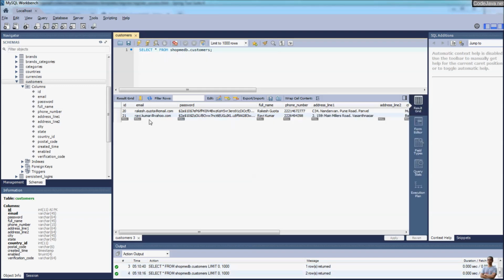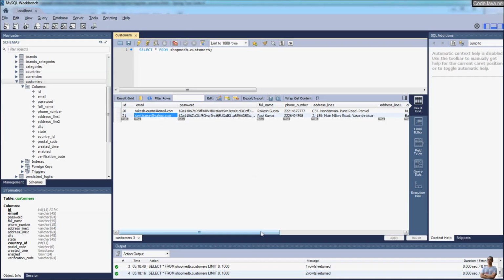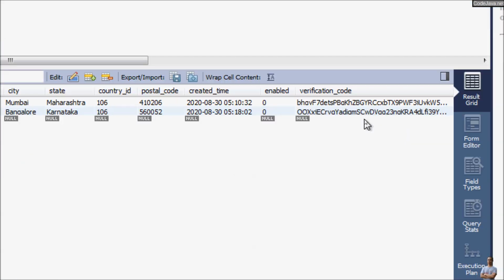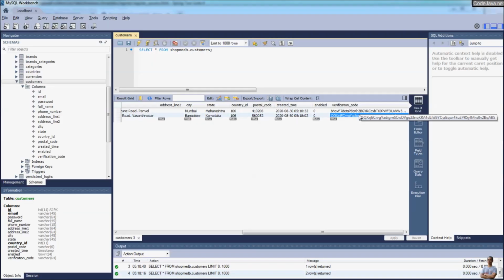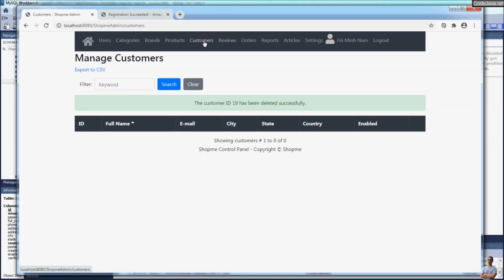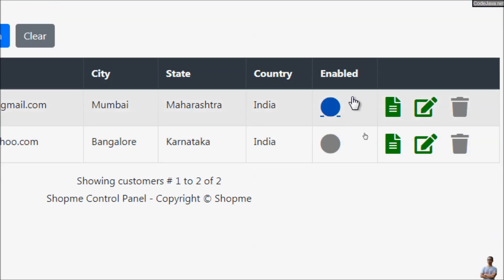We have the second customer row inserted here, Ravi Kumar, and this is a random verification code generated here. You see, it is different from the first one. Yeah, and let's update the customers module here, and we see the two customers, Rakesh Gupta and Ravi Kumar, and their enabled status is all false here.